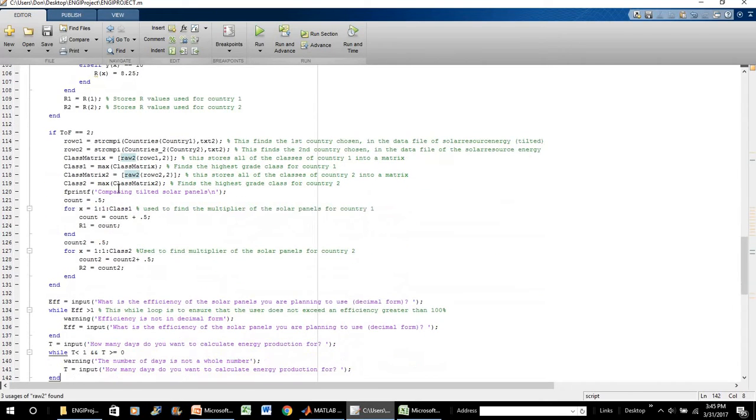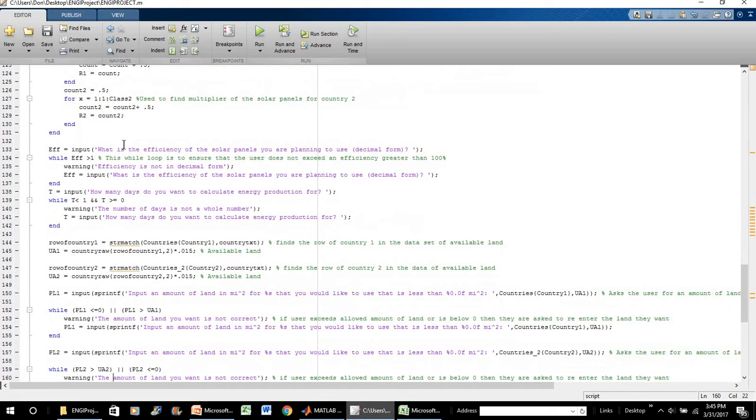And then let's say if they chose tilted, we would do the exact same thing as we did up above, but this time, since in tilted, every increment is by 0.5 for the rates, you can do any class that you want, 1 through any number, and the count would always go 0.5 plus 0.5 plus 0.5, and that's pretty much what it'll do for R1 and R2.